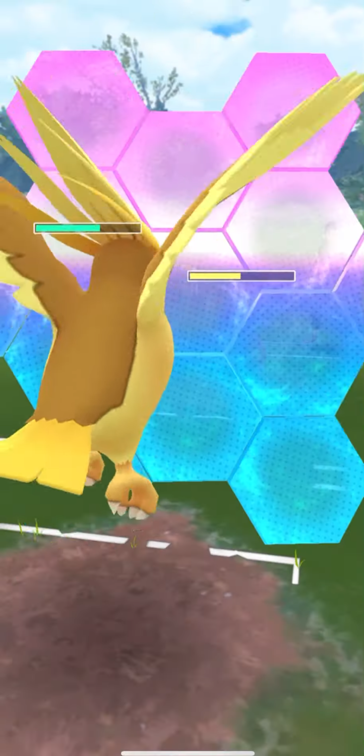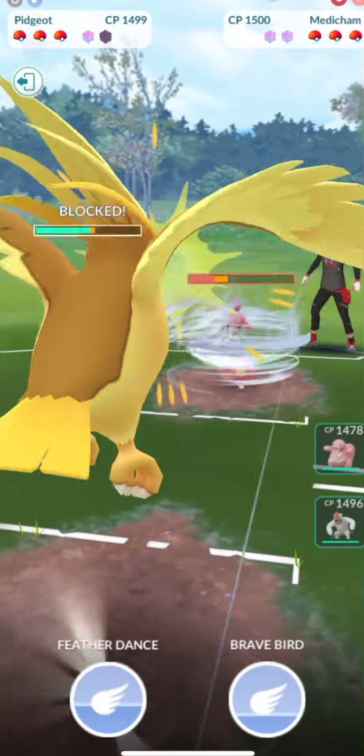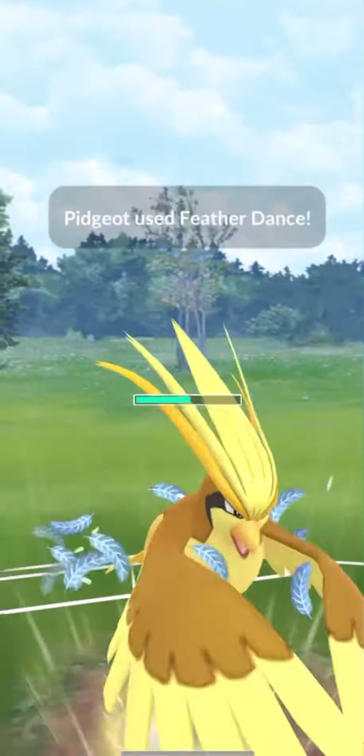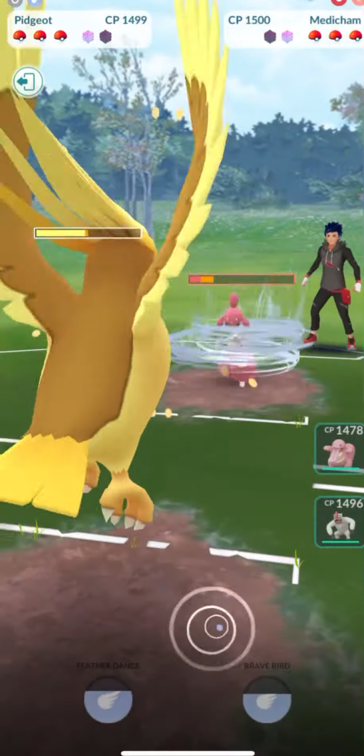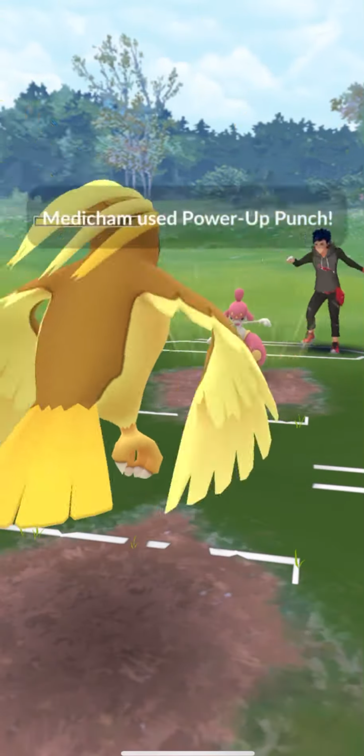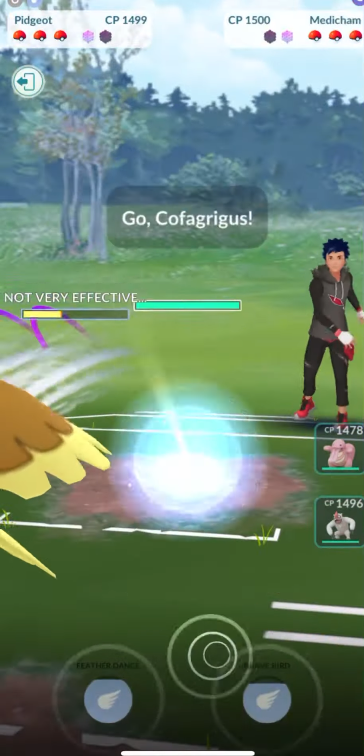In this first game, we see a Medicham lead, which would seem better than it is, as we do have to shield most moves from it and also throw a Feather Dance. The debuff is nice and gets the shield, and from here we can always just farm down and leave with almost a move stored.